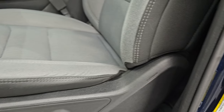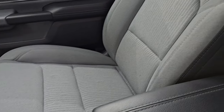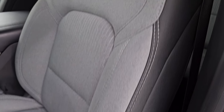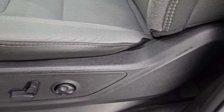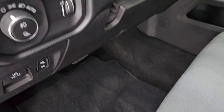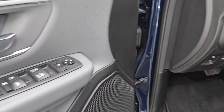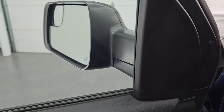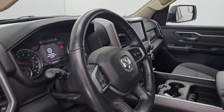Up front, the Bighorn Level 2 package gives you the same black and gray cloth interior. There are no rips or tears on these seats — they are in very nice condition. It smells very clean inside this truck. Both front seats are heated. You get a power driver seat with lumbar, side curtain airbags, and factory floor mats. Power pedals, auto headlamps, tilt and telescopic steering wheel, power windows, locks, mirrors, cloth bolster, and wood grain trim. These mirrors do power fold in — I always like showing both sides so you know both sides are working properly.